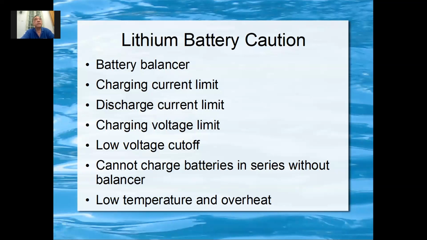Because no 2 batteries are the same. So guaranteed one will be fully charged, the other one will not be fully charged. And over time, the one that's not fully charged will get less and less charge. So it's not a good idea to connect like that. But if it's a lead acid battery, you can. You just put 2 together, you can charge them in series.